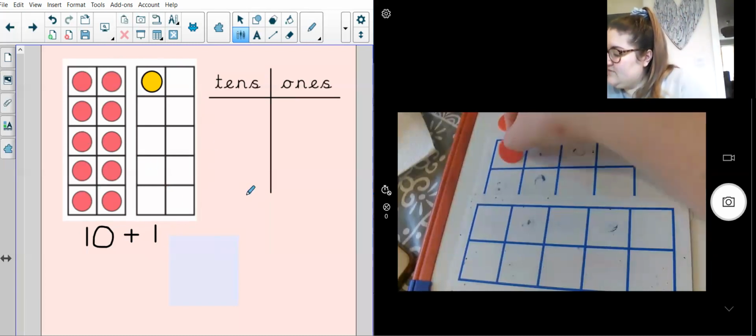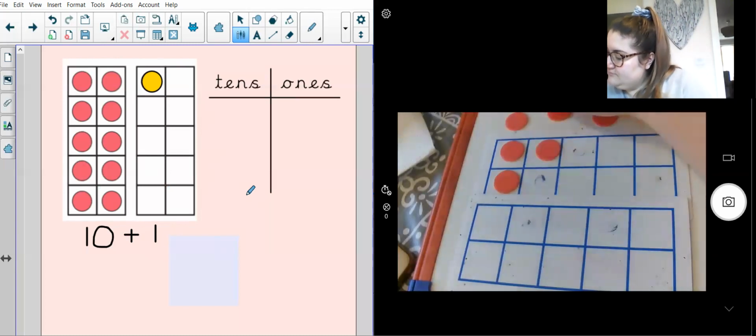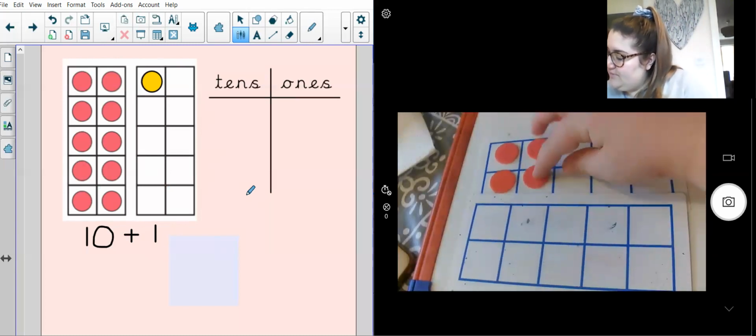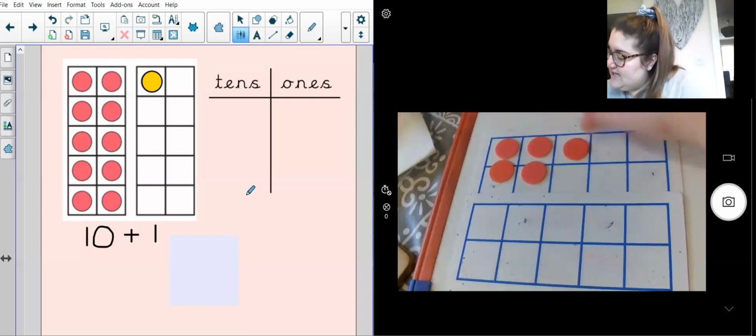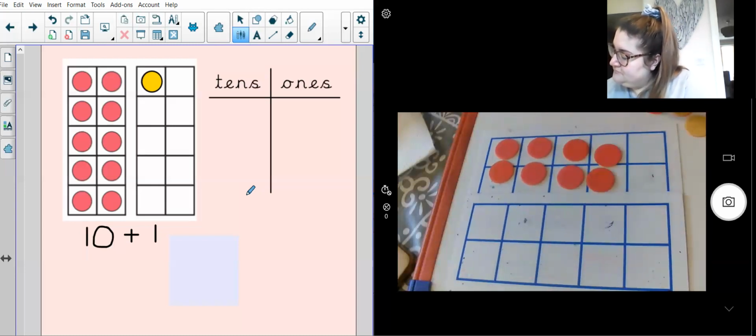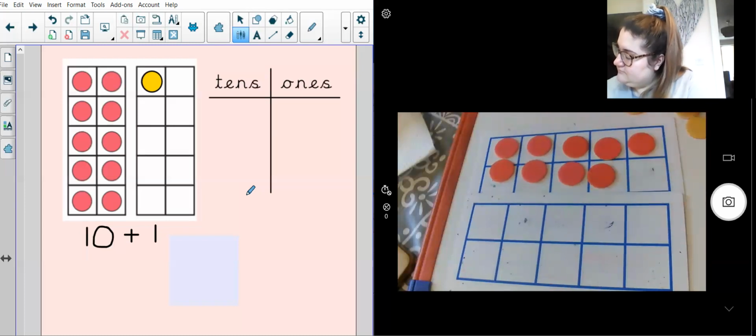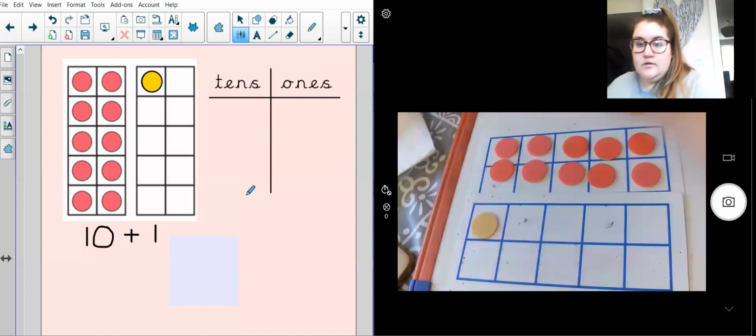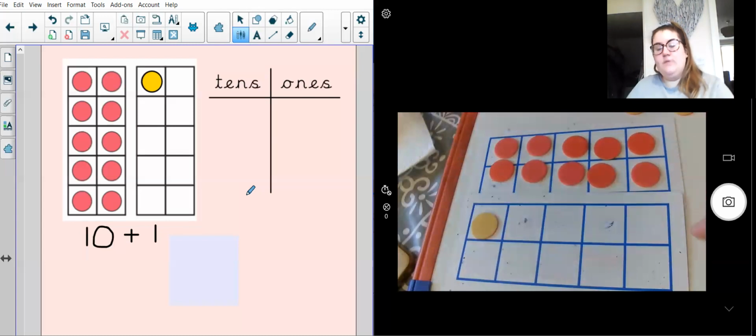I've got 10 and 1 more. Let me put them on here as well. I'm going to fill this one up because it's going to represent 10. There we go. I've got 10 and 1 more. But how many groups of 10 have I got?